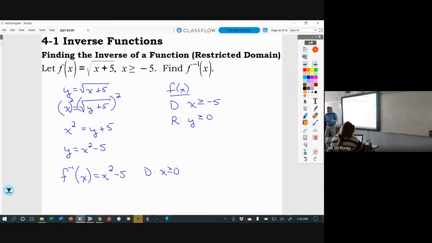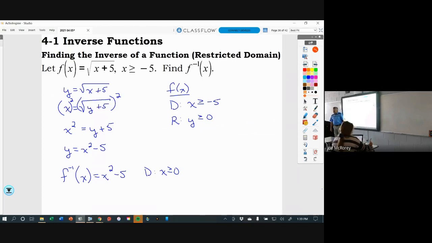So we're not really specifying the domain on this, but we are also. The problem given to us says, here's the function, x is greater than or equal to -5. And we say, here's the inverse, x is greater than or equal to 0. If you do not say that x is greater than or equal to 0, you're wrong. This is not the inverse unless you specify that, because if you say this is the inverse, this isn't 1-to-1, it cannot be the inverse. Okay? Are you good with that?